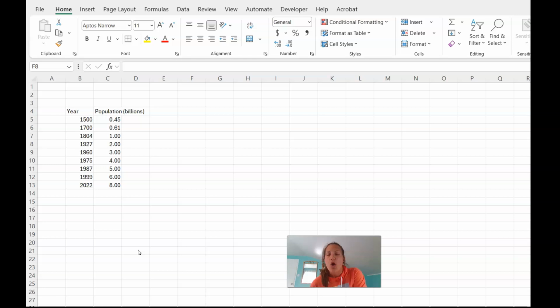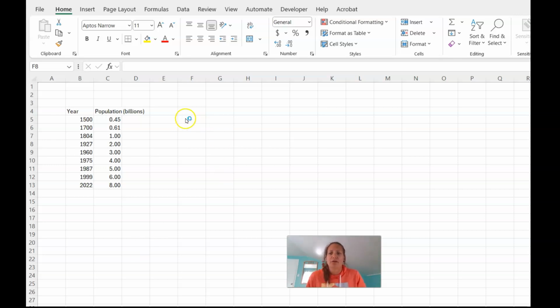And I'll tell you right now, the only time is when your x-axis or your independent variable is time. It doesn't matter the metric. It could be seconds, it could be days, years, millennia, some sort of time. That is pretty much the only time that you should be making a line graph. If your x-axis is going to be literally anything else, a line graph is probably not the appropriate graph for it. I'm sure someone's going to think of some sort of exception somewhere, but I'm going to say 99.9% of the time, if you do not have time involved in your variables, a line graph is not appropriate.